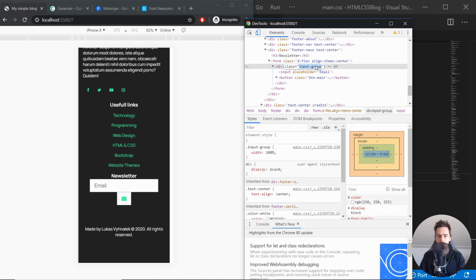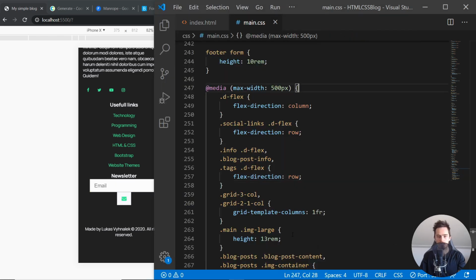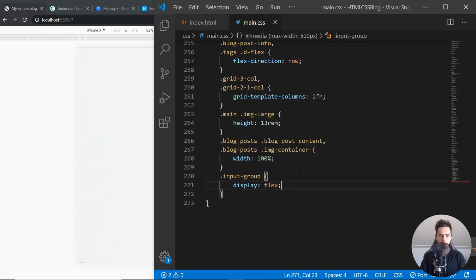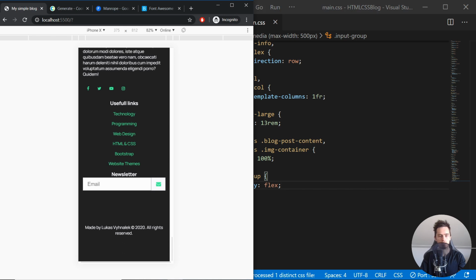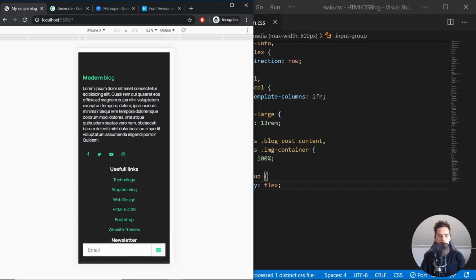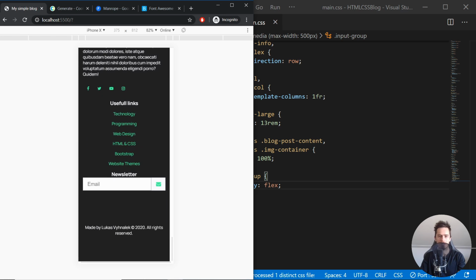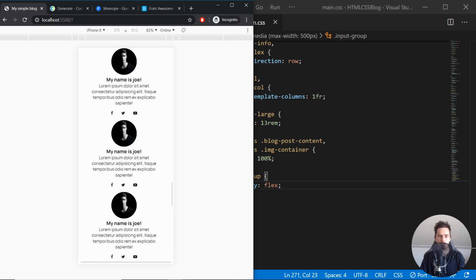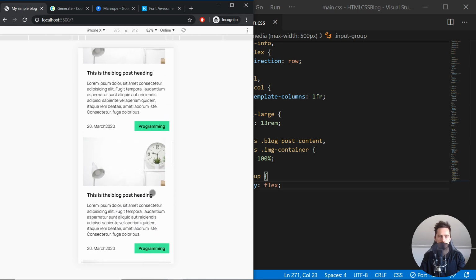Okay, so let's target this input group and display this as a flex. So display flex, and let's use flex direction, or yeah, this should work. So let's see. Yeah, there it is. Nice. And then we have this sort of credits. I think that this looks actually okay. We can maybe add some margins and play with that, but overall I think that this looks fine.